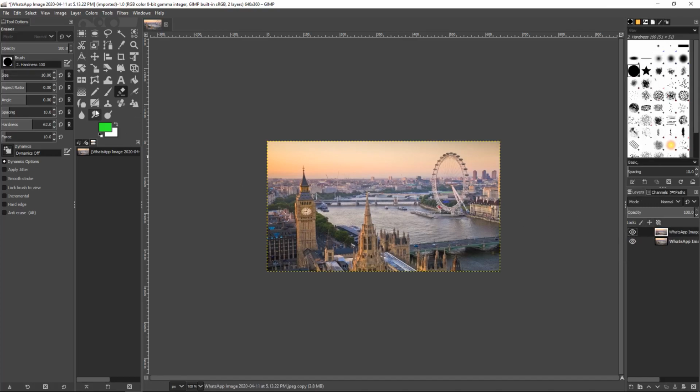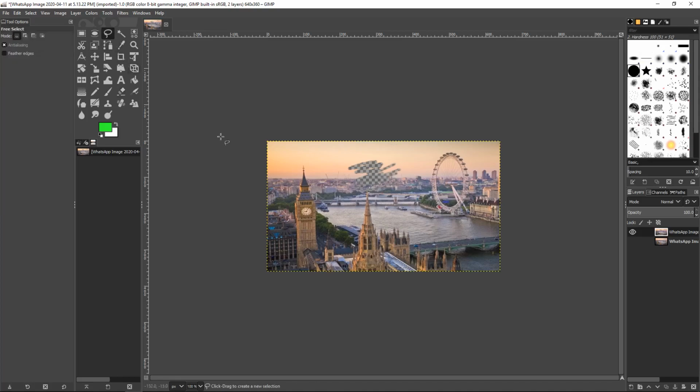An alpha channel means when you rub something out, it will go transparent. So as you can see, that is now transparent, which is what we want. Now to get rid of all of this background for the top one, we have to click on this button here, the lasso. Now we're going to start off with Big Ben, and I want only this top half here to go transparent, so we're just going to go around it.